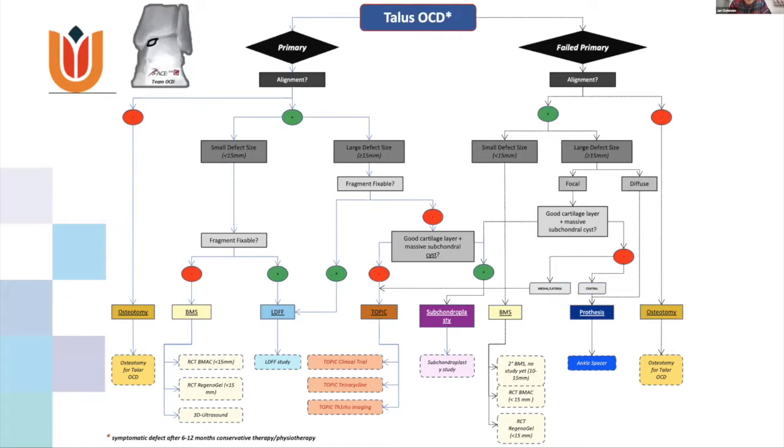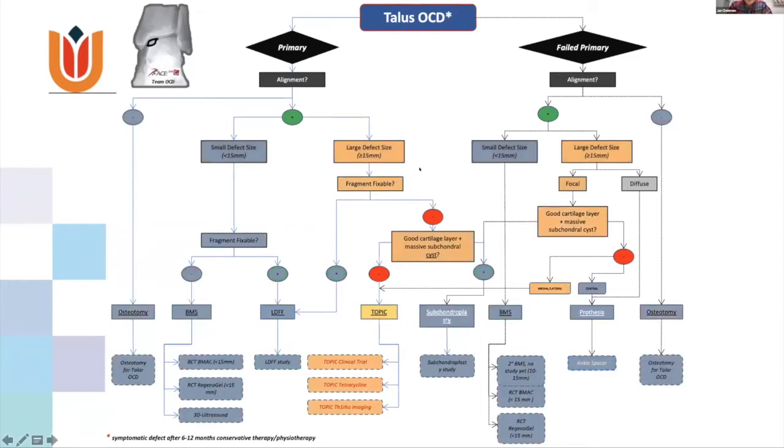After that, we look at how the osteochondral lesion looks on the CT scan. So what does it look like? Is it fixable or not? Does it have a good containment of a fragment that is interarticular, or is there any presence of cysts? And today we'll be talking about one specific indication for the TOPIC technique, which is both primary and large osteochondral defects that are larger than 50 millimeters in diameter, and lesions that are not fixable. And then for both the primary and the secondary lesions, you will end up for the TOPIC technique in our flowchart.